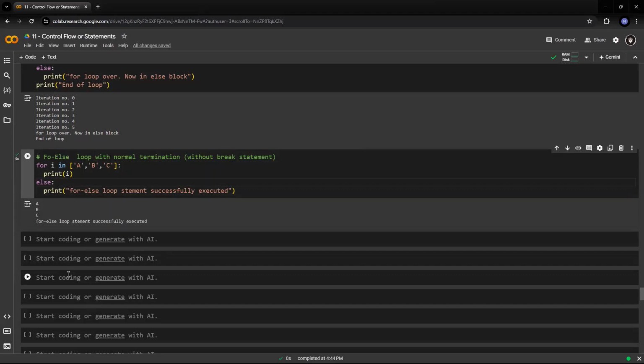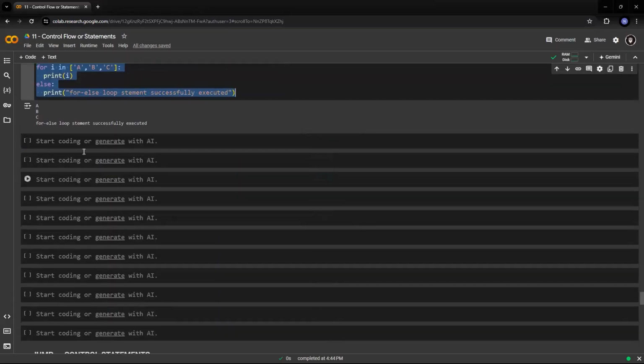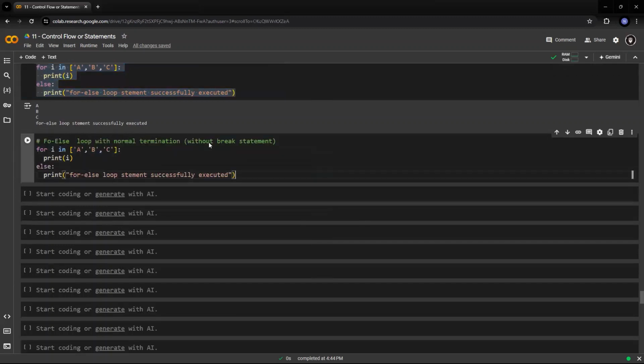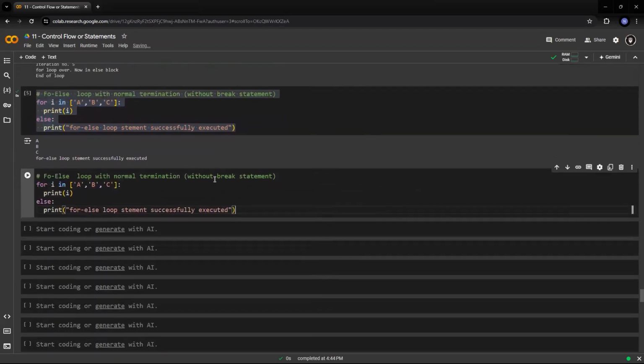Now let's use the same example with a break statement. With normal termination we saw the else run, now we'll use a forceful termination with a break statement.